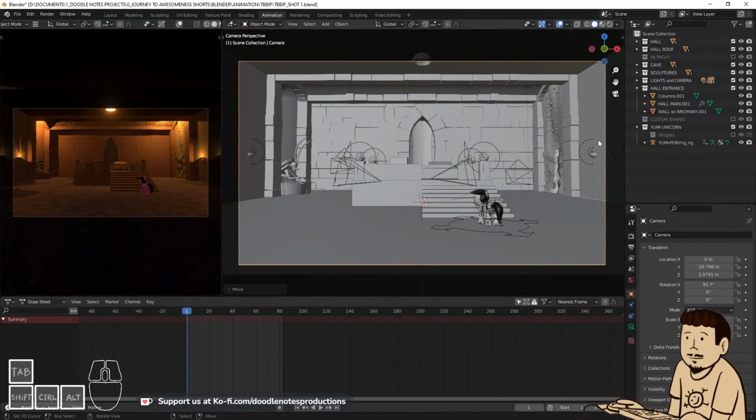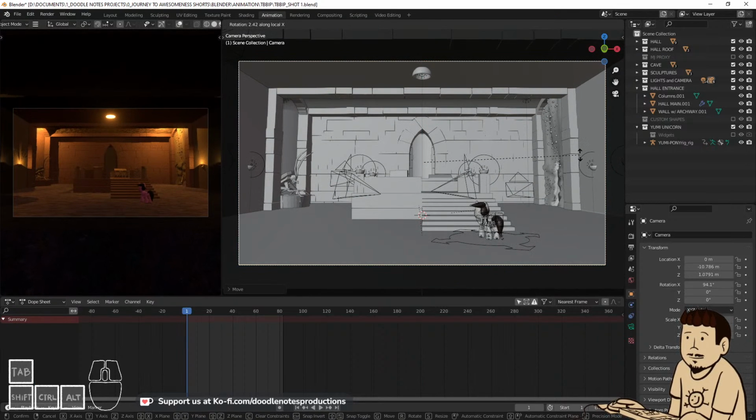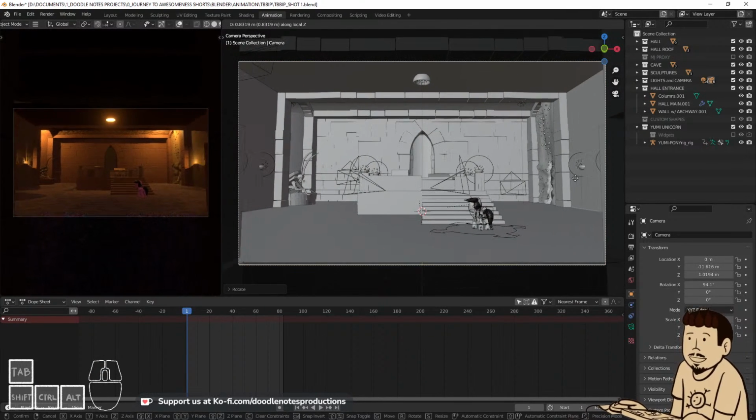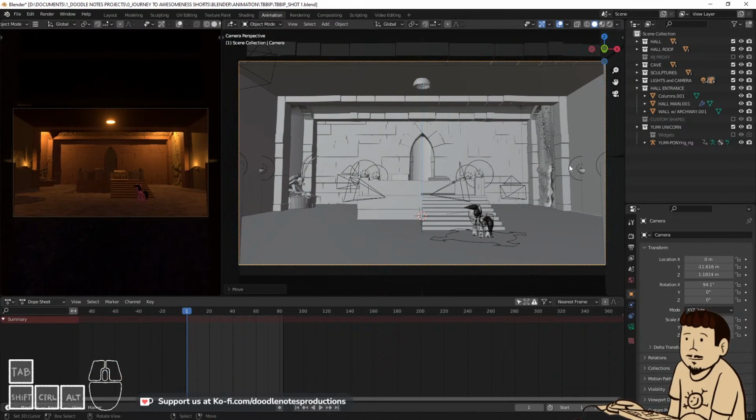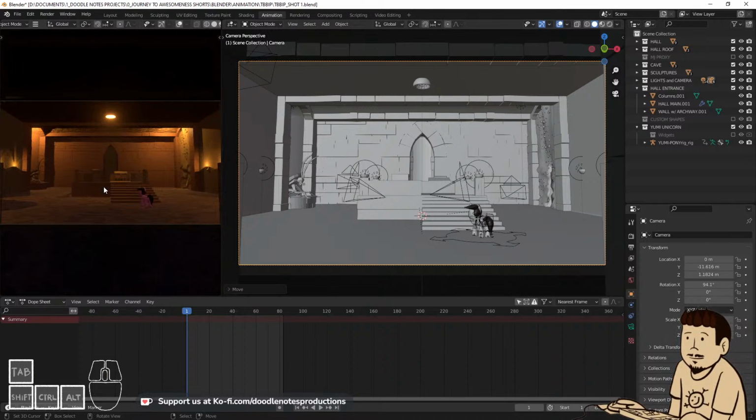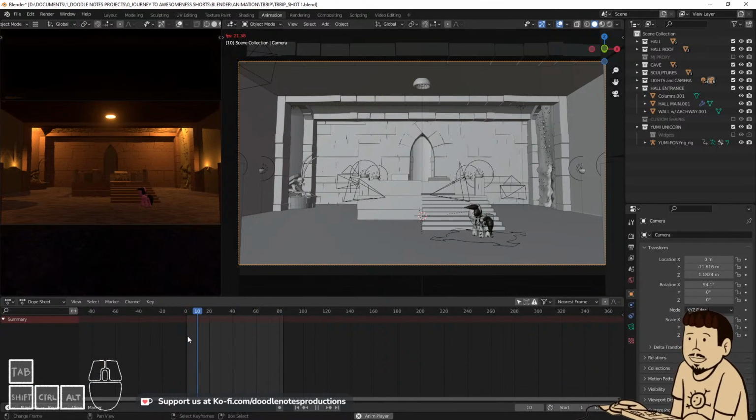Let me just put this in the ground more. Can I move further back? So, very quick shot, teleport in.